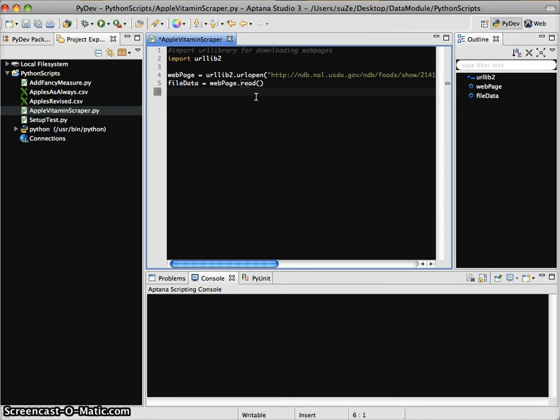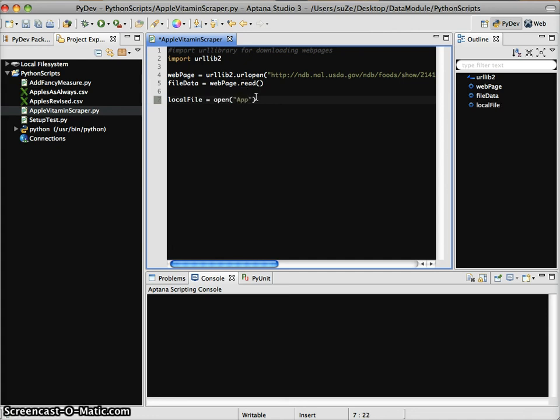So I'm going to say web file read, and now I'm going to open a new file on my hard drive, which is going to be the place that I copy this to. We're not really doing any processing other than saying open this web page, read the code, and now write the code to a new file on my hard drive instead of on the internet. I'm just going to call this local file, and again, I use my open command.